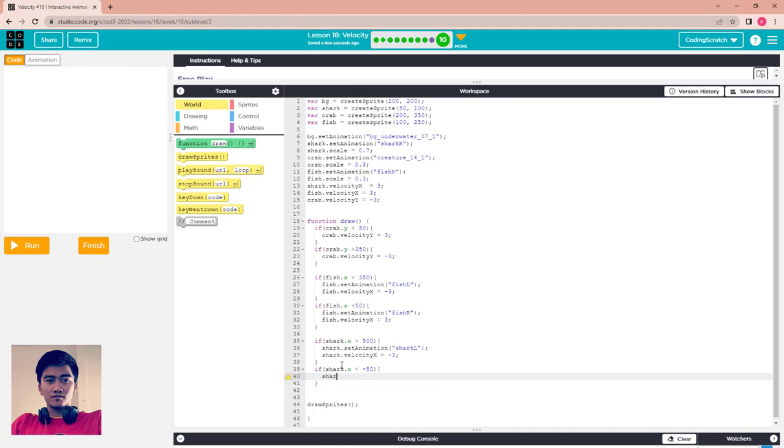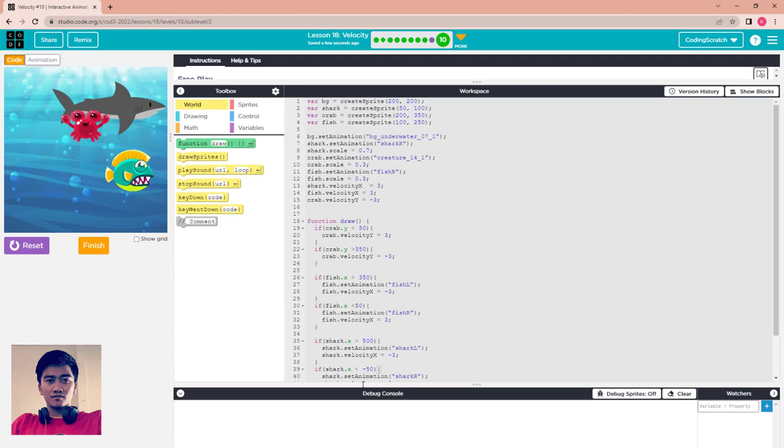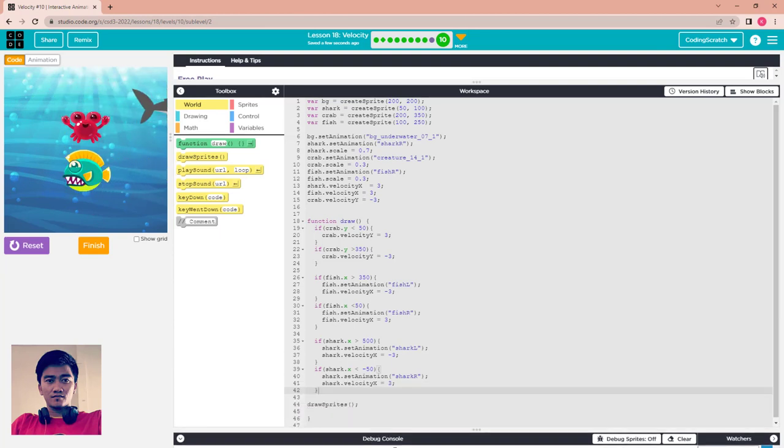I set the animation to shark right, and after that shark dot velocity x equal to 3. Let's try and see. Run. Okay, the shark nearly disappears and comes back. This guy will do this again and again like this.